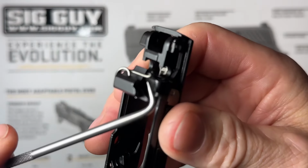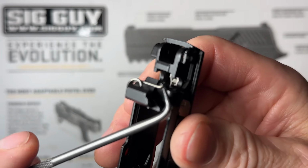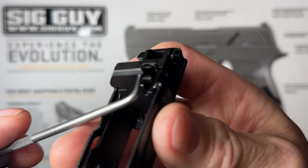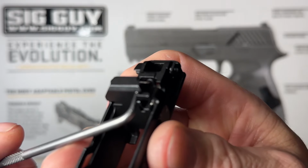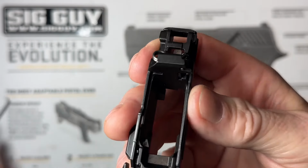So just make sure that your trigger bar spring is in the hole through the trigger bar, and then it is wrapped around your FCU right here. Sometimes this doesn't like to sit in the right place. It likes to be up behind there. Just make sure you get that in the right place.